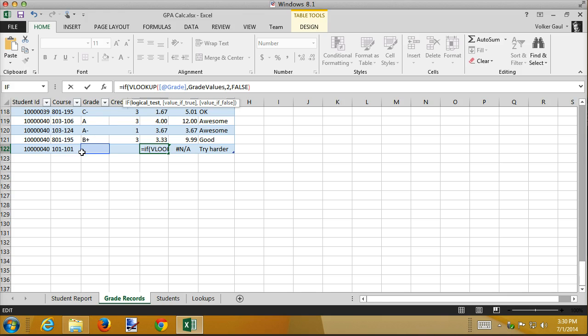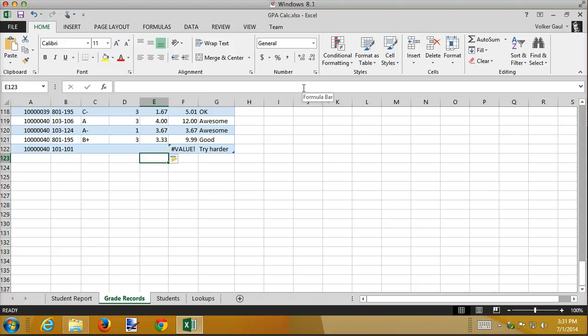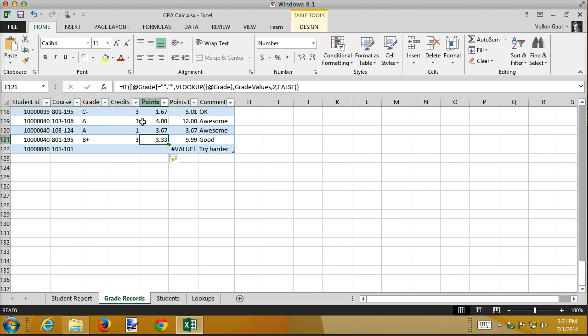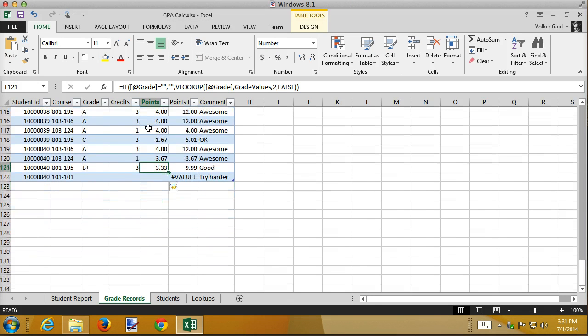And I'm going to say if my grade is empty, then in this cell display empty, otherwise display the original lookup results. So what I've added to the beginning is if my cell is empty, display the empty string, otherwise do a VLOOKUP. And the only thing I have to do to finish this off is put a parenthesis at the end for that if statement. Now again, I didn't do it in the very first cell, I probably should have, but I think it's going to update them all. And there's my if, and again, because I'm in a table, it's a little risky putting your formulas in that first one, but that one seemed to work okay.